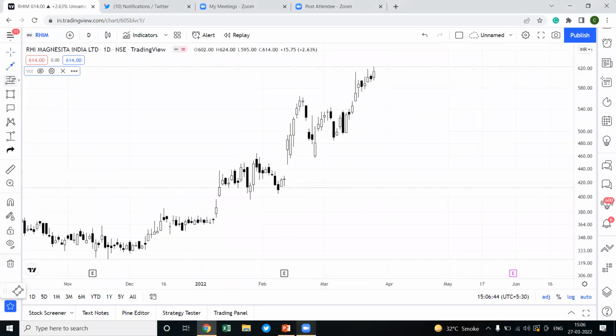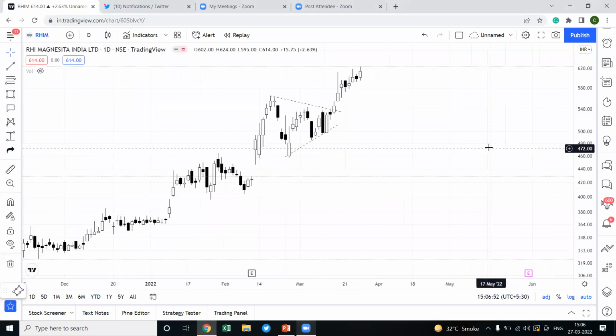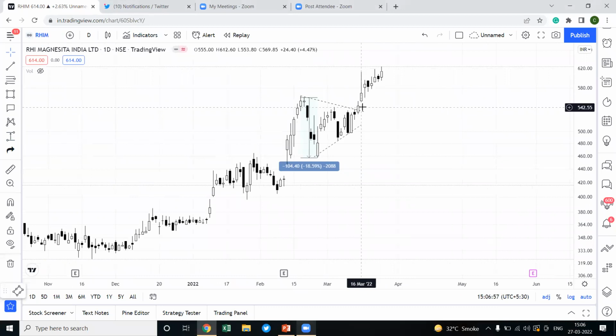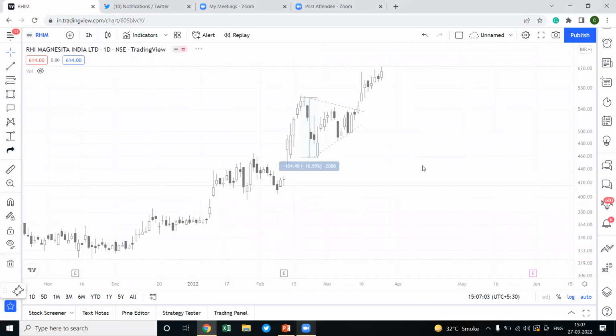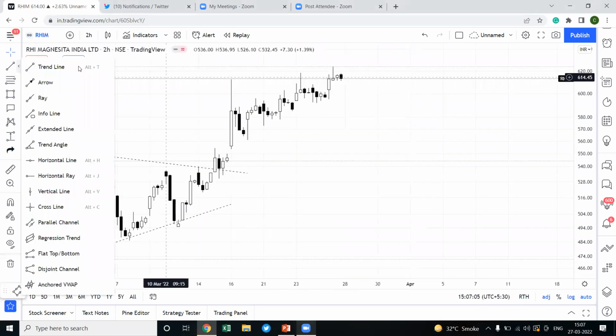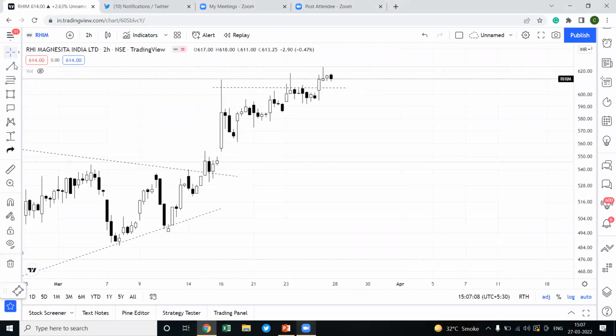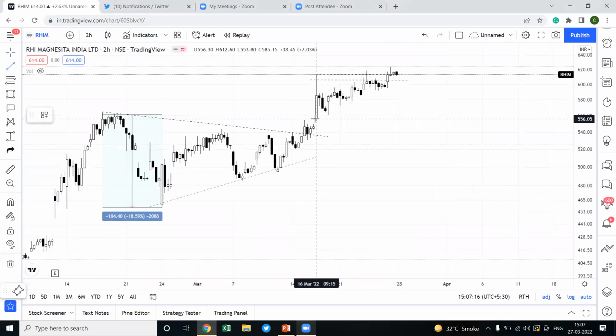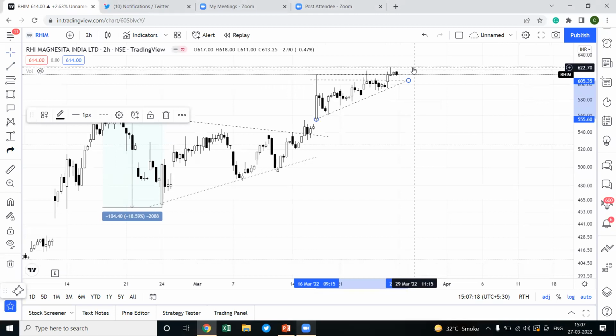We discussed it on the daily chart. On the daily chart, RHIM was breaking out from a symmetrical triangle formation. This was the breakout point near the 550 mark. According to the price pattern, the target of RHIM is near the 690-700 mark. We'll go to the 2-hourly chart as well, and you can see an ascending triangle formation being formed at this particular level. Based on the Fibonacci as well as the two price patterns, once RHIM crosses the 620-625 mark, it has good support near the 600 mark.